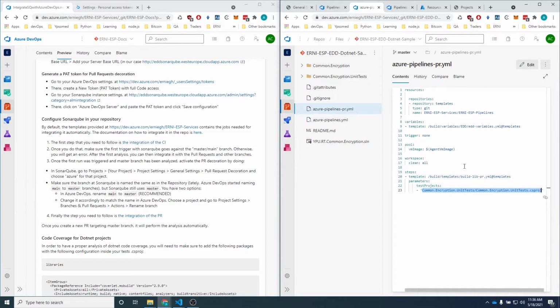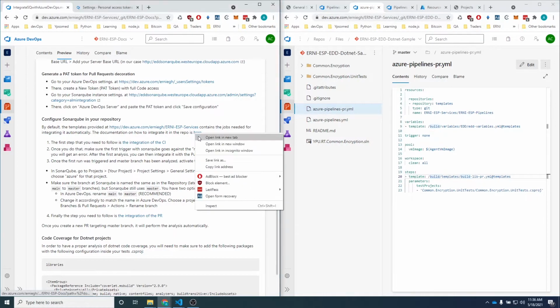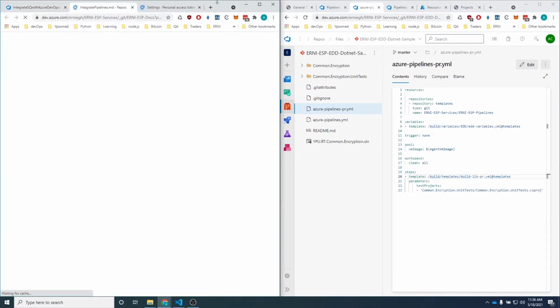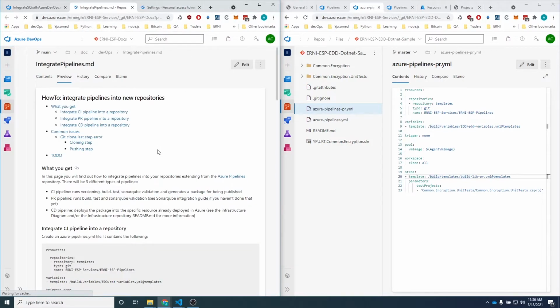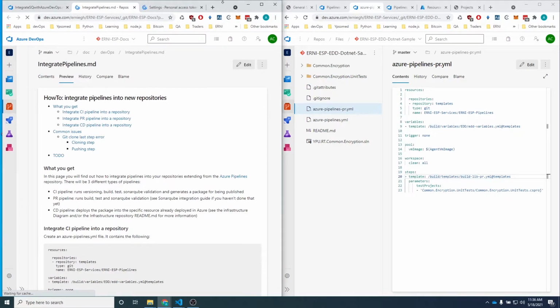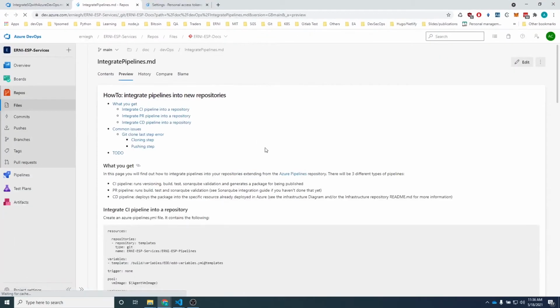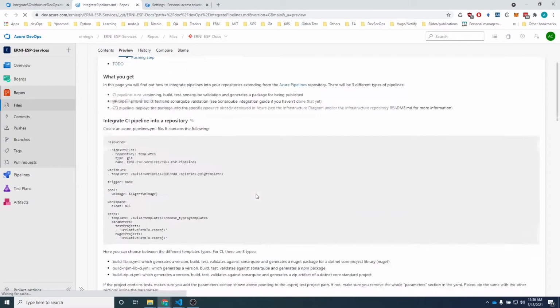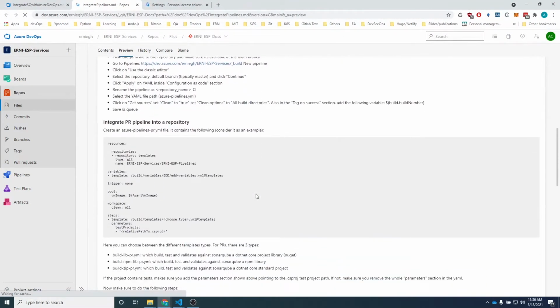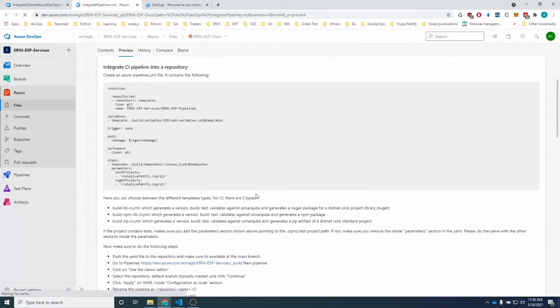What we are gonna do now is to create the continuous integration and the pull request pipelines. We can find the documentation here, so we're gonna need to follow this. The steps: we're gonna create one for the continuous integration, and one for the pull request.